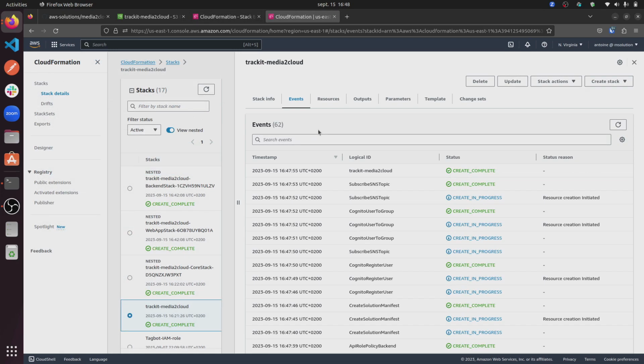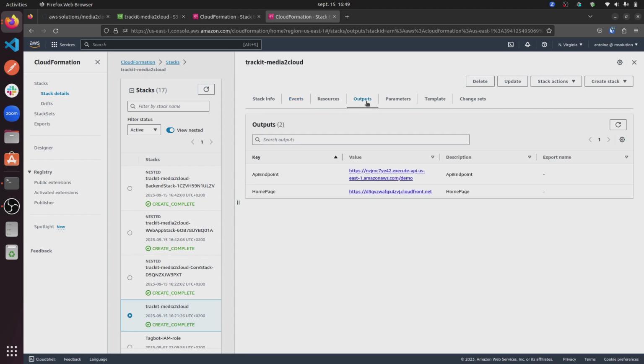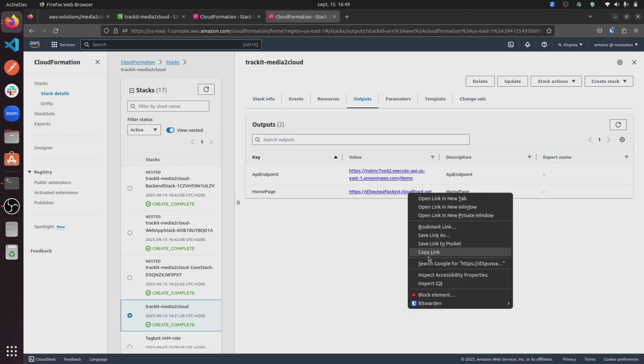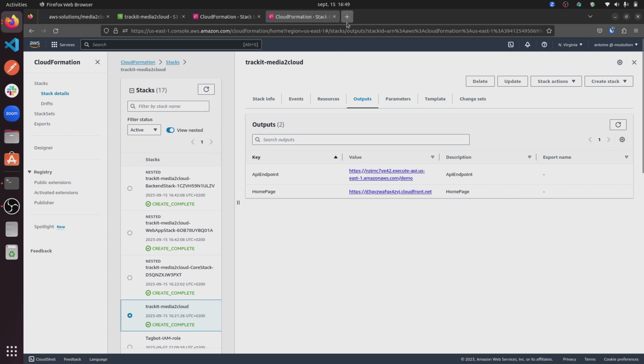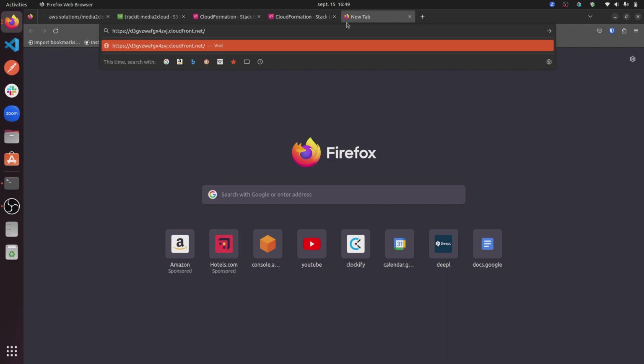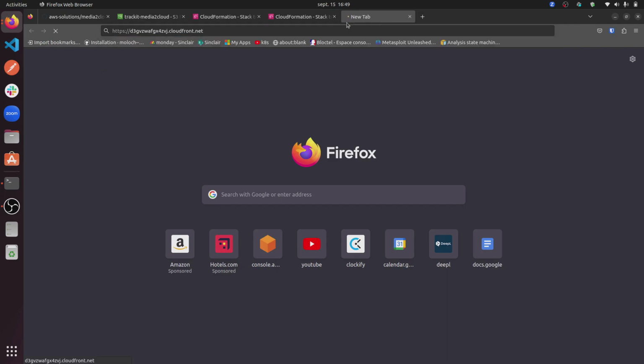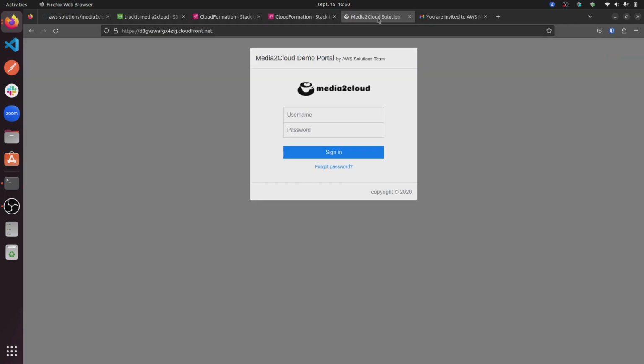So now everything has been deployed. You should have received an email at the email address you gave for the CloudFormation stack. Now we're gonna have a look at the output tab, and from the output tab, we're gonna get the homepage link. And we're gonna go directly to our Media2Cloud solution demo. Now they will ask you for a username and password.